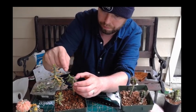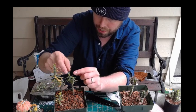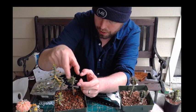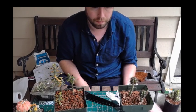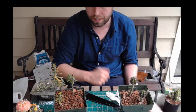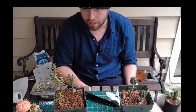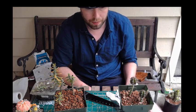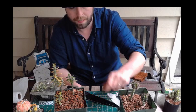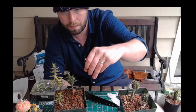There's a little bit of goo that comes out of cactus when you cut them, so I use that goo to kind of glue. It's like aloe vera gel. So I just press it down. Make sure it's good. Okay, I put a little pressure and then I just leave it, and they'll take as long as I keep the pressure on it and don't move it. I have to be very careful with it for a while because they could just fall off right now. And then they'll turn into these guys after some time. Some people take the leaves and break them in half, and squeeze the juice between the cuts to keep them moist.